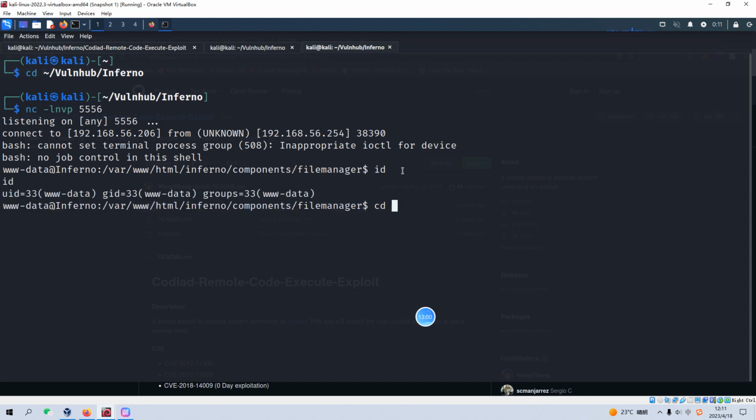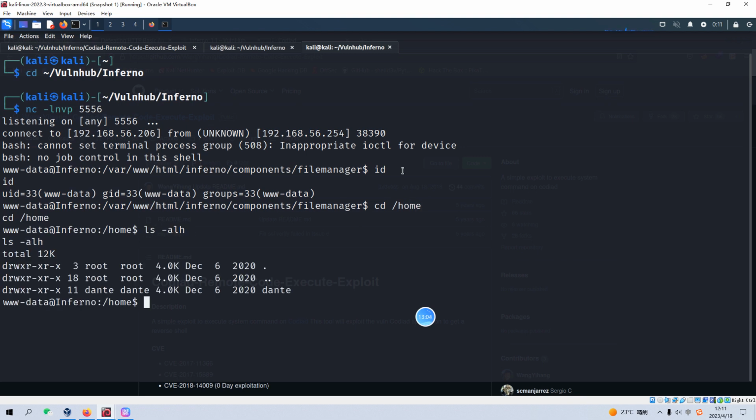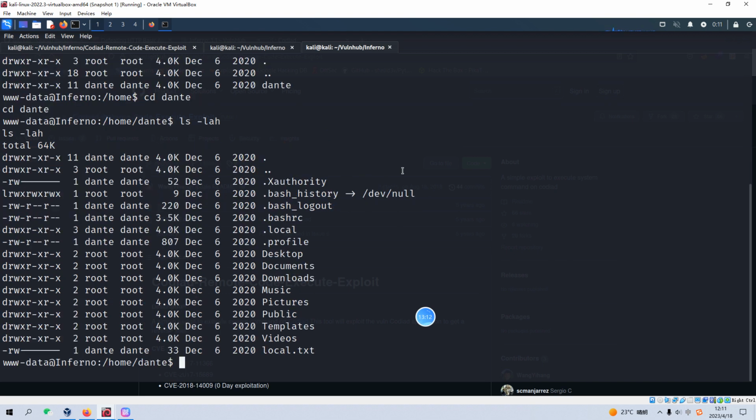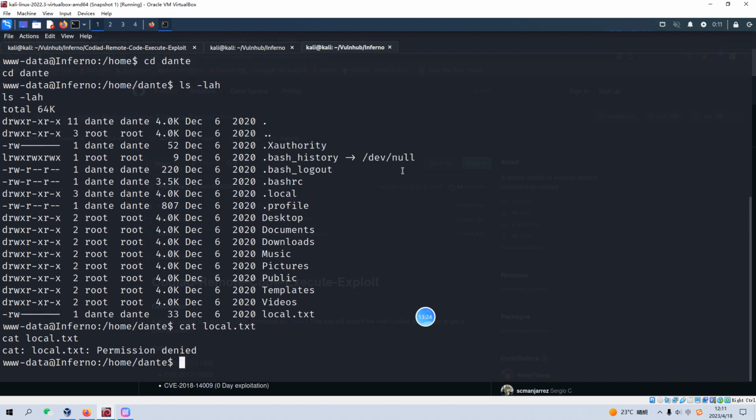And we can go to the home directory, and there is one user, denty, and we can go to the denty home directory, but we do not have the privilege to read the local.txt file. We do not have permission.